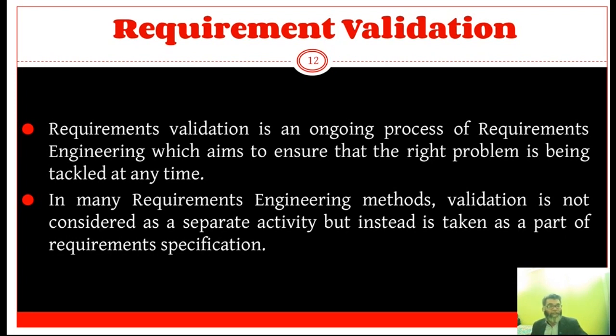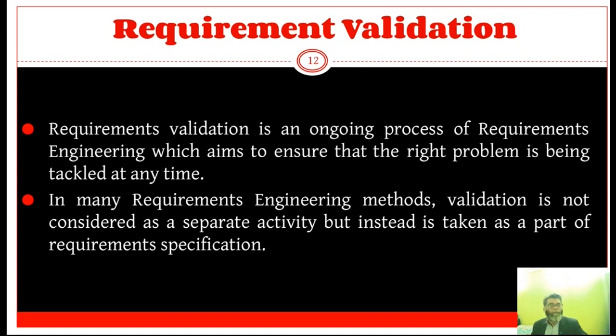Verification refers to the set of tasks that ensure that the software correctly implements a specific function, whereas validation refers to a different set of tasks that ensures that the software that has been built is traceable to customer requirements. If requirements are not validated, errors in the requirement definitions would propagate to the successive stages, resulting in a lot of modifications and rework. Sometimes there may be a chance for the system to fail.